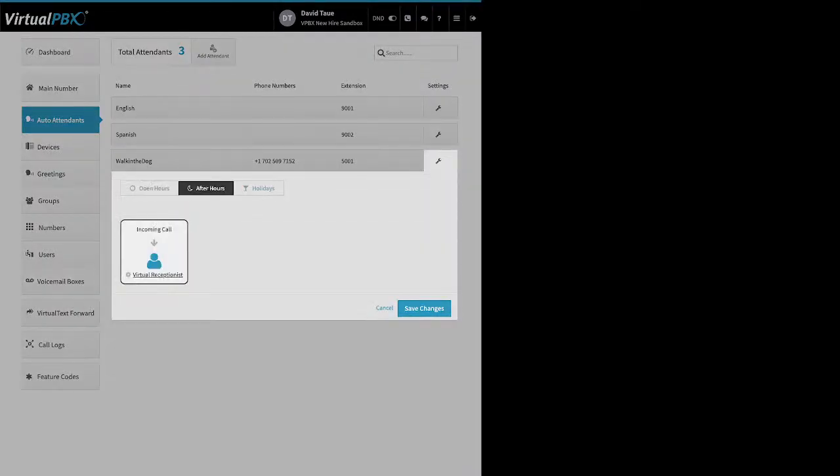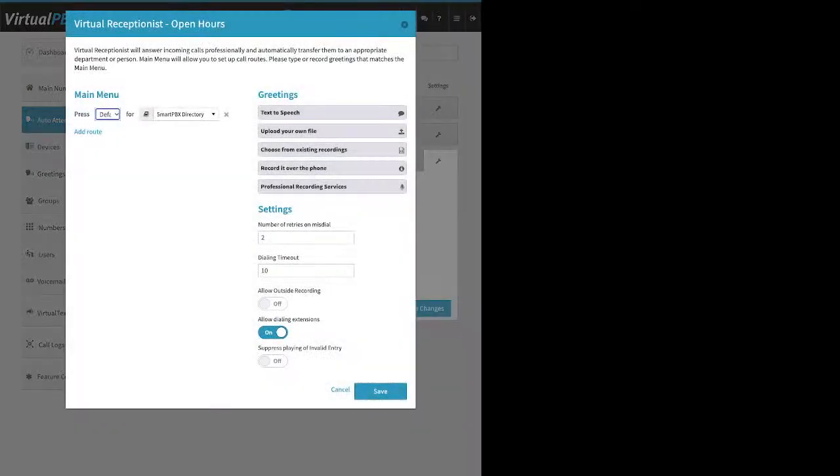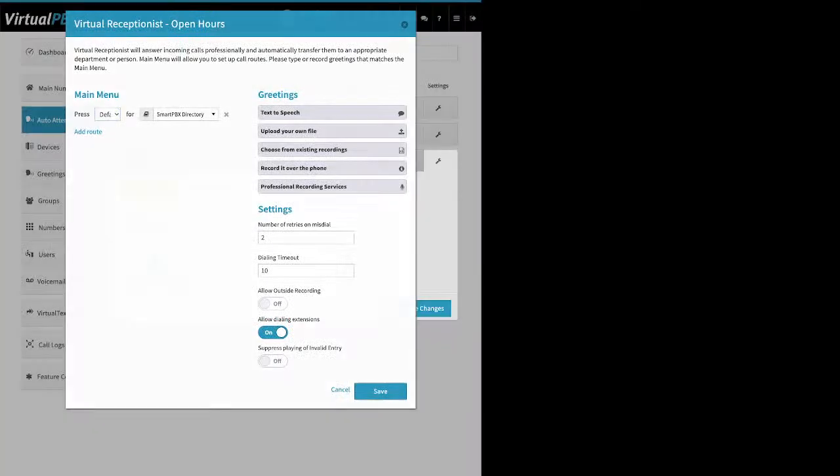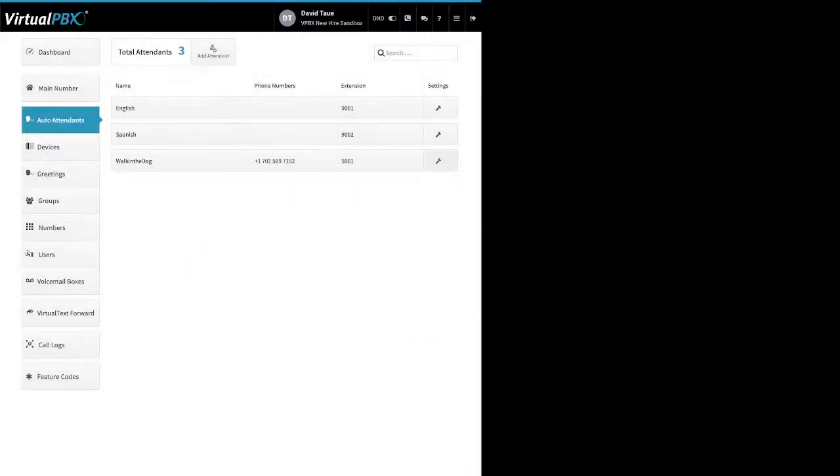Right? The open hours, after hours, and holidays, right? This matches the times or dates that we set up under your main number. Right? So if you have an instance where some businesses are open 24/7 and others are Monday to Friday, 9 to 5, you want to talk to our account services team to find out what is best for you. Because it's possible you could have them still on the same account with just some custom call work done, or it may make more sense to have two separate accounts or multiple accounts. But beyond that, this is only going to virtual receptionist options for after hours and holidays, etc.